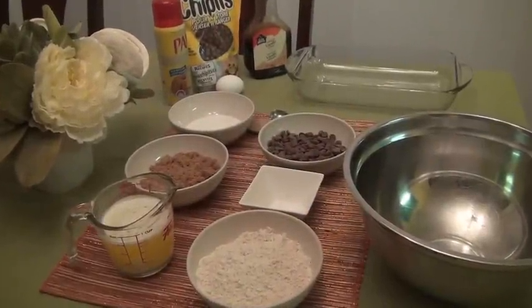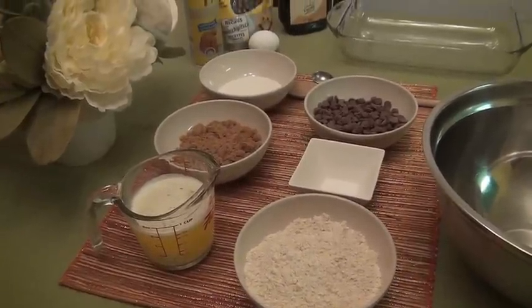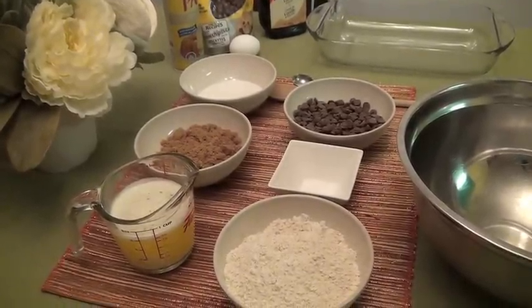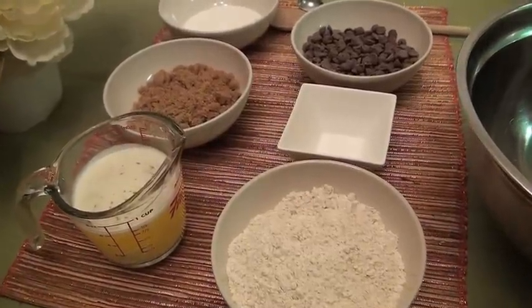Hello world. Today we're going to learn how to make my favorite dessert of all time, chocolate chip blondies. You've heard of brownies, right? Well, this is not brownies, it's blondies.